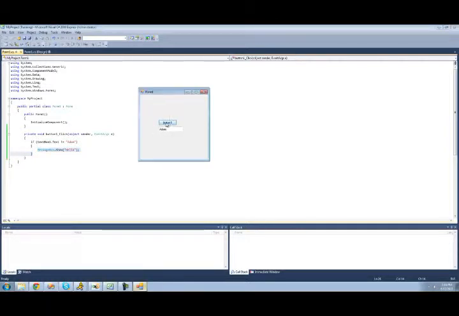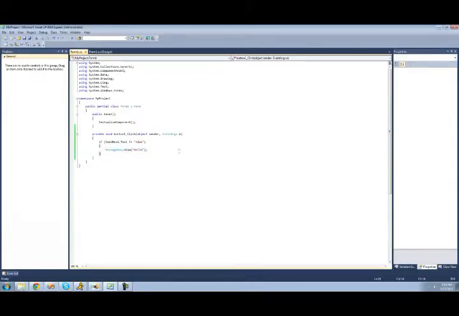So let's just click this button, and nope, we don't get that message box because text box 1's text equals Adam. Alright, what if you want to check to see if text box 1's text equals Bob? Let's change this back to Adam. So you're going to want to say if text box's text equals Adam, then we'll have a message box show. And then you also want to check to see if text box 1's text equals Bob. So if text box 1's text equals Bob, then we want to have a message box show saying, yo.